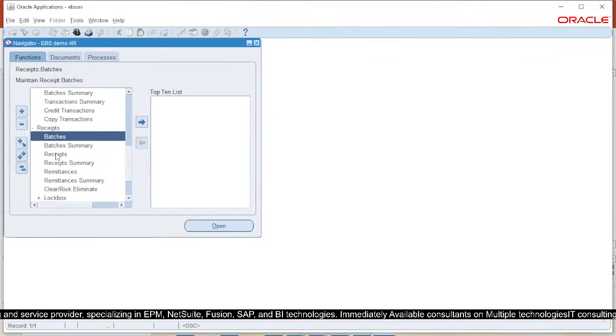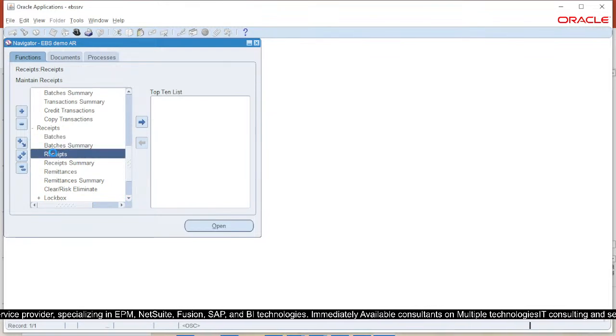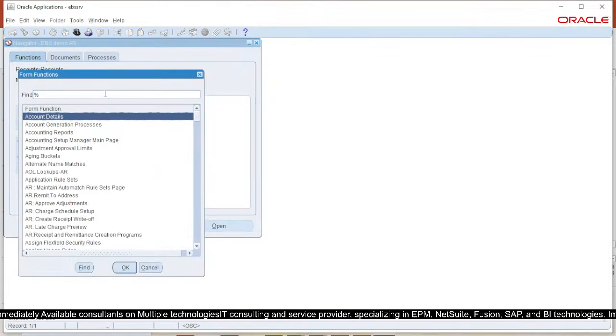So let's first start with the basic receipt. One thing I want to add here is, while creating receipt class and method, and I think in yesterday's session only, I have not attached my bank account. But before creating your receipt, it is mandatory to attach your bank account. Otherwise, it will not allow you to create a receipt. So let me just show you my receipt class, which we were discussing in yesterday's session, I think.